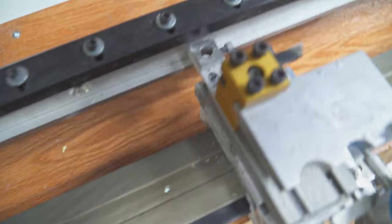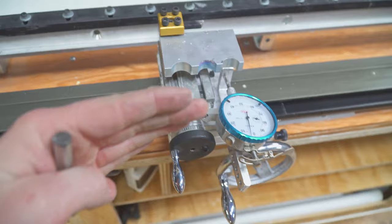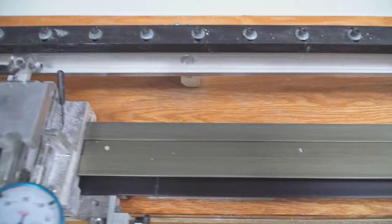This goes inside here and rides along this bar, and it actually pushes the carriage out as it goes. As you can see, it's kind of free pulling now, and that is because I loosened up this little lever here. But that allows the carriage to back out as it's coming up the length of the shaft or the butt section, whatever. This will do both.